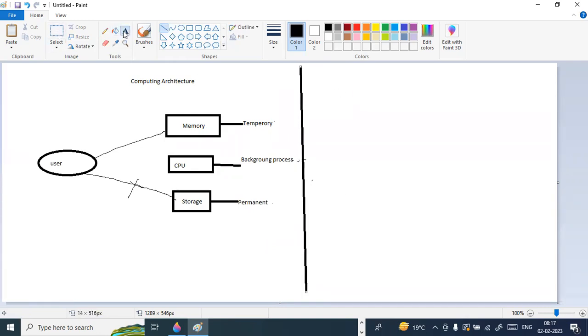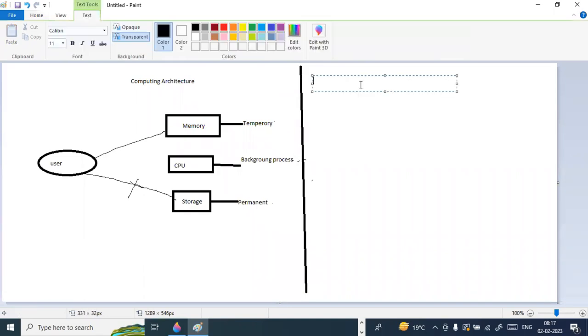So here we will see the Oracle architecture.